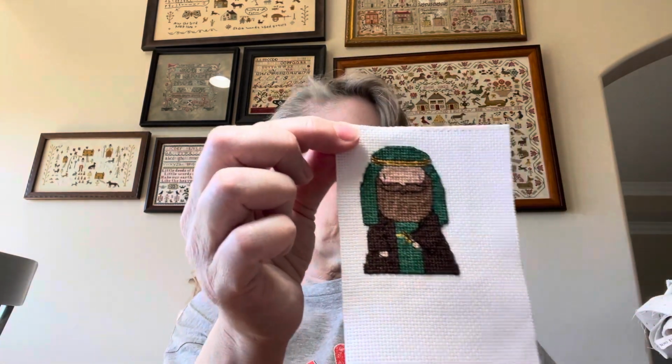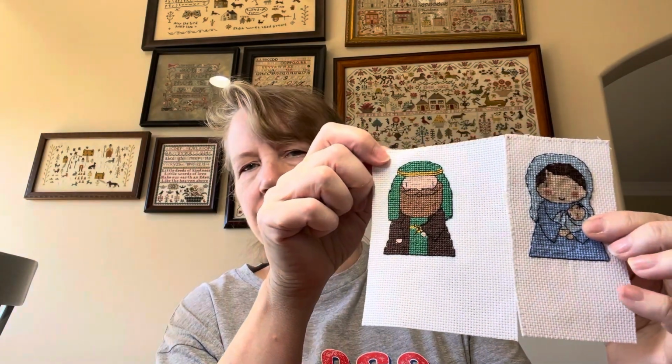These are by Doreen Jones. That's Joseph, Mary and Baby Jesus, and you make them into little finger puppets or stand-ups. So I'm just gonna back them and have them be open, and they're gonna just stand up, but they could also be a finger puppet. Yeah, this is a pile of stuff that a lot of it, I put the backing fabric with it.